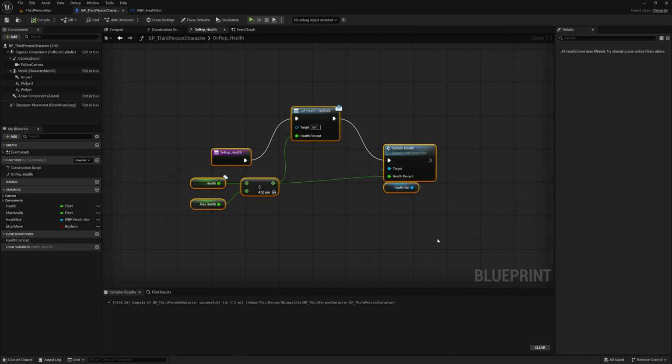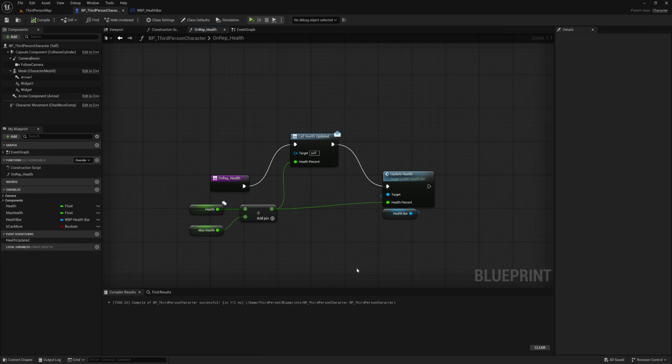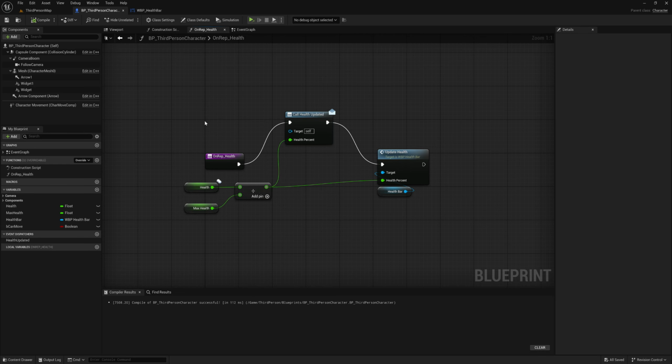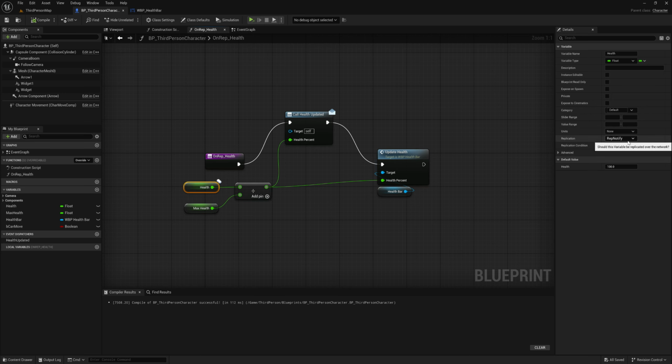That does not mean that everyone else's health changes. What it means is everyone knows everyone's health. So if we have 2 people in the game, player A knows his health, and because the other person's health is replicated, he also knows the other person's health. So it's not like when person B's health updates, it's going to also update his. He is just aware that the other person's health has updated, and he can use that information to update the widget display. So now we've talked about variables being replicated.